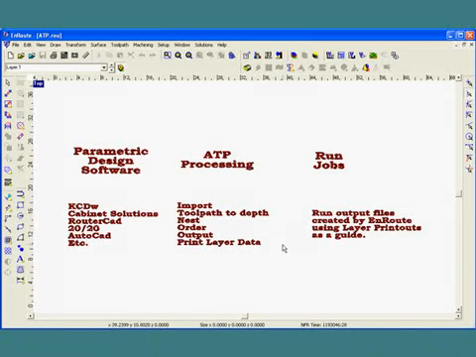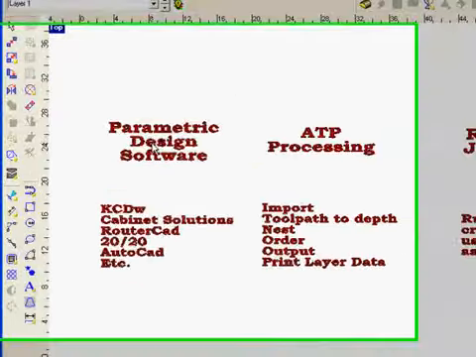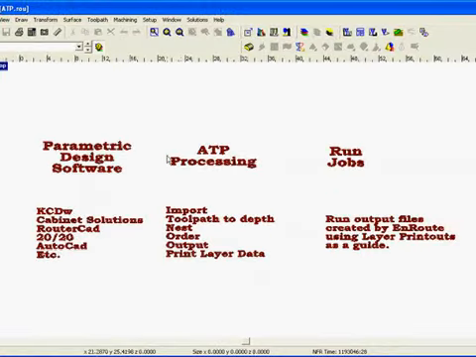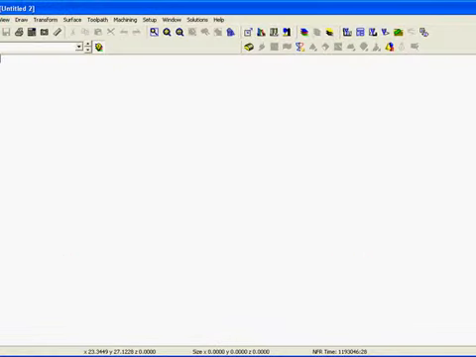In this movie, we're going to talk about how to set up and route to run auto toolpath files. And as we said in our previous movie, our parametric design software is going to be used to generate a bunch of DXF files where a separate part is in each DXF file, and a cut list which tells us a little bit of information about each of the parts. So let's come here and take a look at one of these parts.